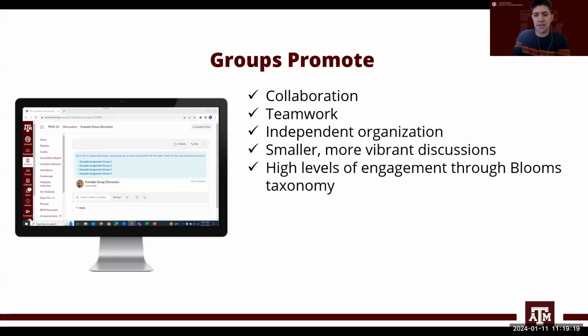I mean, if you think about it, it's been a long 5 years since COVID started, and we need them to get back into collaborating. We need them to do teamwork. I mean, if you all think about it, these are critical skills that they'll need when they leave. Okay, they're gonna need it in the real world. Additionally, group work belongs to that high level of engagement in Bloom's taxonomy. Believe it or not, with a lot of the group work that will occur, students are actually at the very top of the pyramid. A lot of the group work requires creating products, developing stuff. So that's huge.